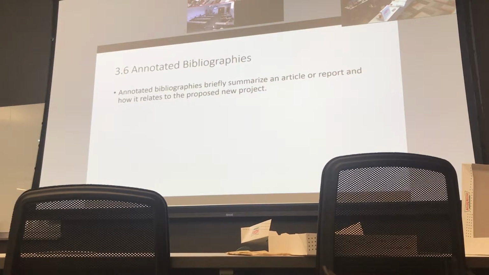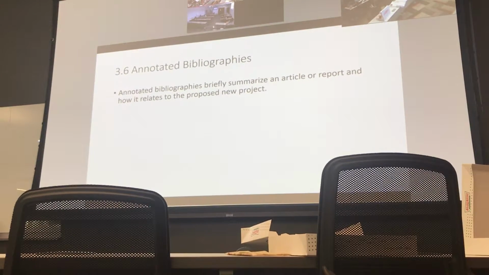So I'm interested in doing a study, and I'm going to do a literature review. I'm going to select 10 or 15 papers, and my research topic is a specific research topic. I'm looking at the existing literature, and for every paper, I'm going to summarize that paper and say, okay, these are the limitations, these are the strengths of this paper, but here's my research, and here's how I'm going to overcome those limitations based on what I'm interested in doing. So you do an annotated bibliography, and you briefly summarize a selection of articles and how they relate to the new study that you're interested in doing.